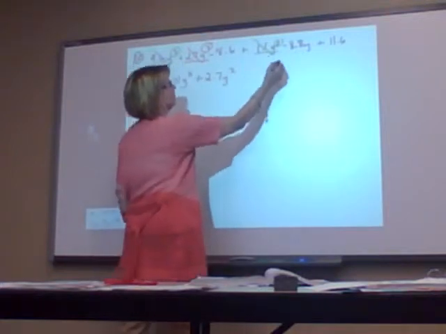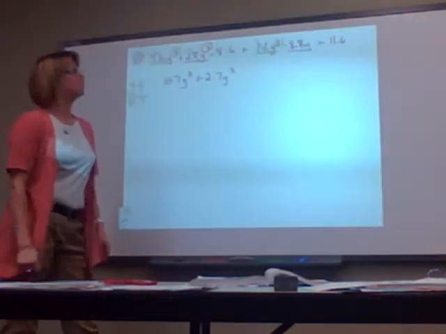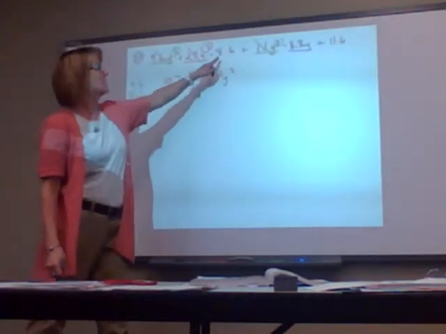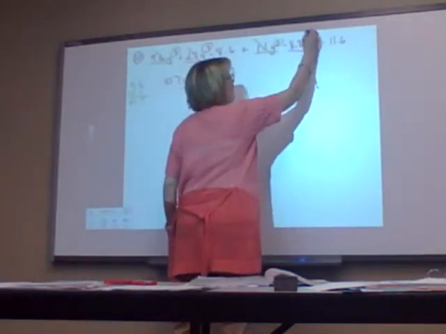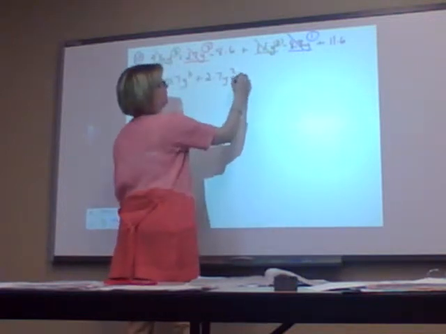Next I'm going to come over here and say minus 8.8 y to the first power. No other y terms, right? This does not have a y. This does not have a y. So he does not have anyone to add to him. I'm just going to write him here as well.